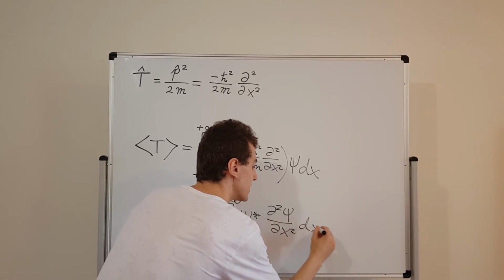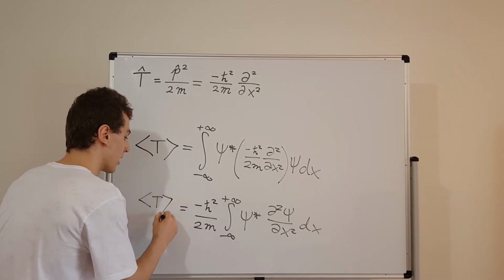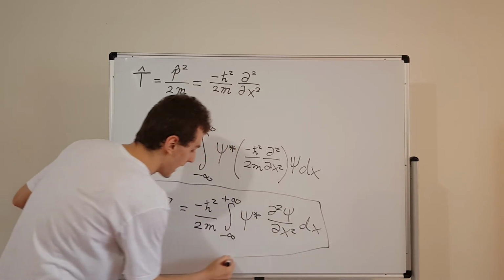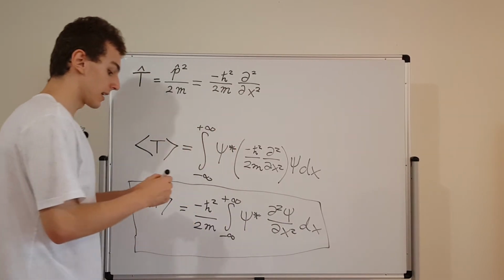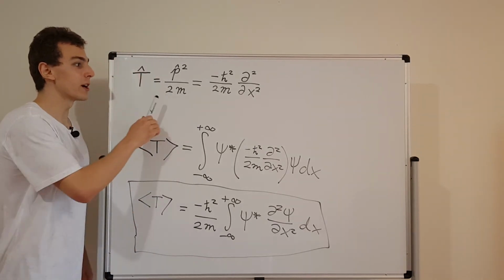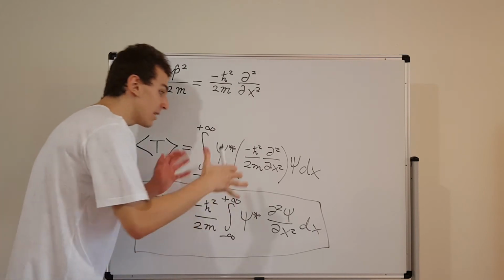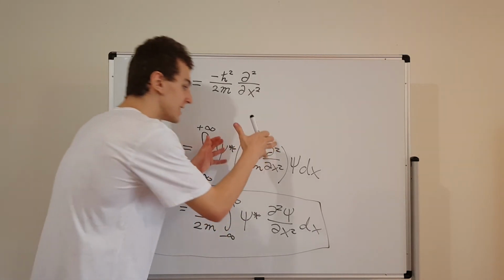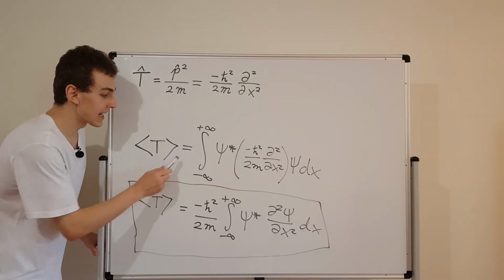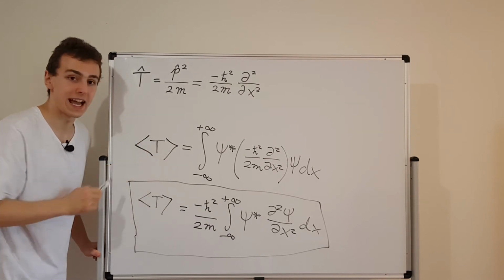And here we go. This is it. So I'll rewrite this over here. This is the expectation value of T. I'll put a little box around this because this is a very useful formula. And this actually comes from the momentum operator. So we've actually used the momentum operator to construct this, which is the kinetic energy operator. And then we've sandwiched the kinetic energy operator into this integral sandwich. And we know that the integral sandwich is actually going to give us the expectation of T, which is the expectation value of the kinetic energy.